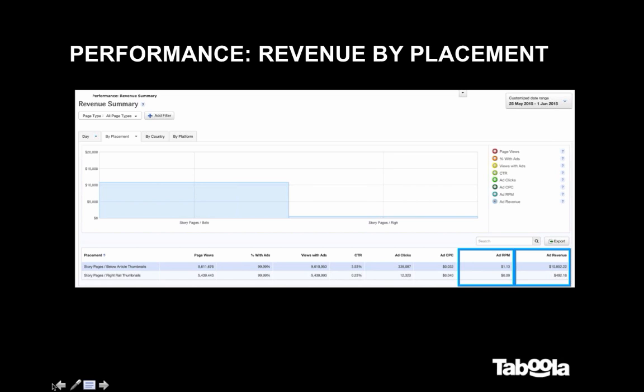Performance revenue by placement. So in addition to platform, you can look at revenue by placement. So if you have multiple placements, most people have more than 2, you could see the difference in performance of those. So we talked about the below article thumbnail being the primary revenue generator. You'll see that really clearly right here. And the right rail is adding incremental revenue, not substantial revenue. This is also important to note, though, from the same data set as before, is that they're having more smartphone traffic. So there's just less page views to desktop where right rail is performing. If you added an escalator widget and a mid-article widget, this would all also be viewed here. So you can tab between each one.